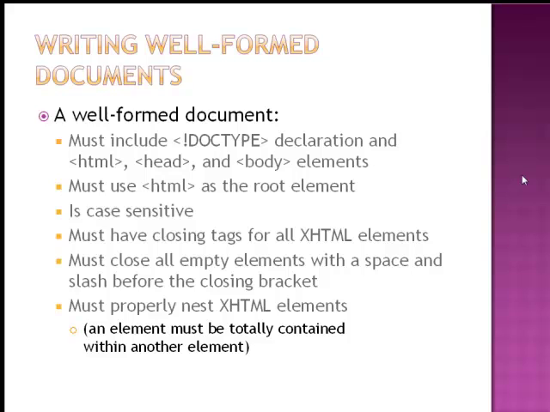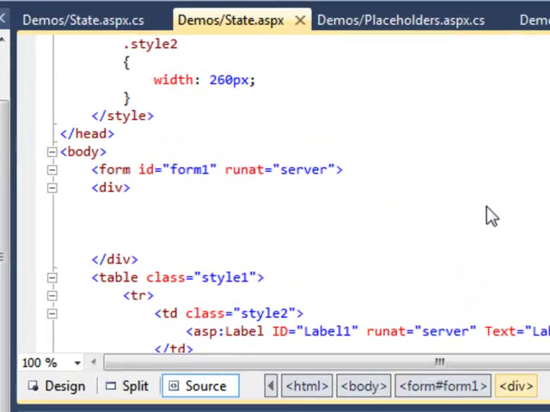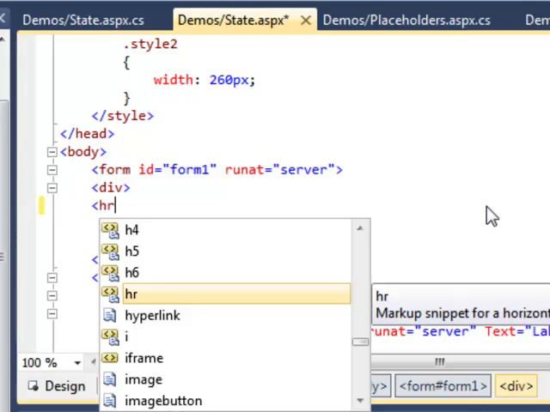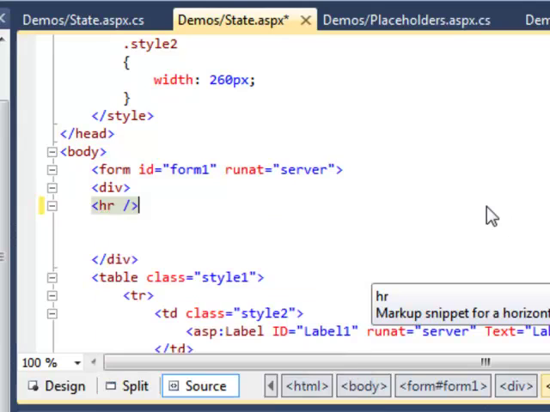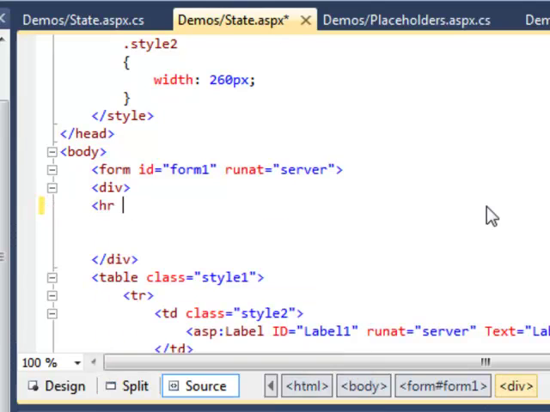For example, let's imagine that we want to include a horizontal line. If you remember from the example from last week, the horizontal line tag is HR. If I put just the horizontal line HR without closing it, as you see, the web developer does not allow me to just put the horizontal line without closing it. It has to close the horizontal line, and it will do that because it has to conform with the standard of HTML. Whereas in a general HTML document, you would just simply put HR in brackets, and that would take care of it, and you wouldn't have to close this singular element essentially.